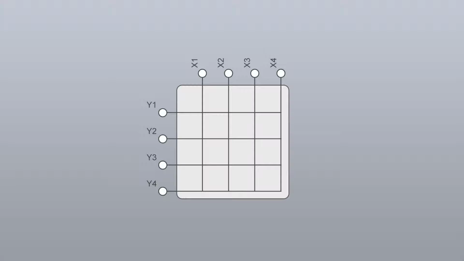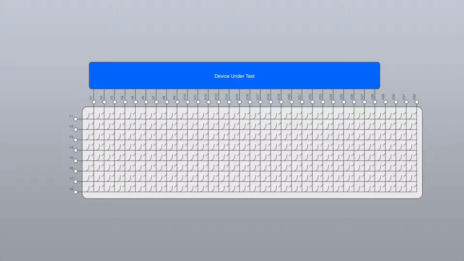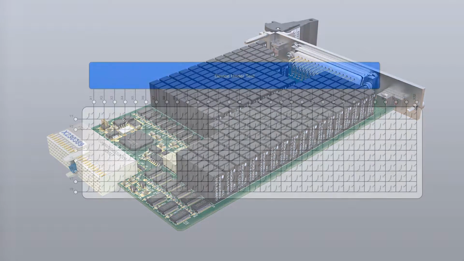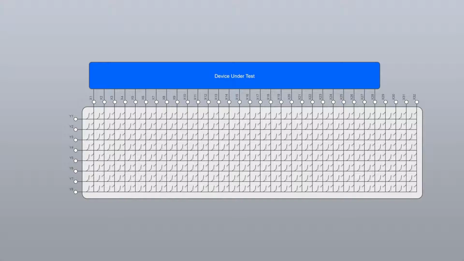In its most basic form, a Crosspoint matrix comprises independent columns X and rows Y, which may be individually interconnected via programmable switches fitted at each intersection, or crosspoints. The most common terminology to describe a matrix size is X columns by Y rows. For example, a 32 by 8 matrix switch module, such as Pickering 40-520 like this one here, has 32 columns and 8 rows. A flexible switch can be made by connecting the matrix rows to ATE instruments and the columns to the device under test.